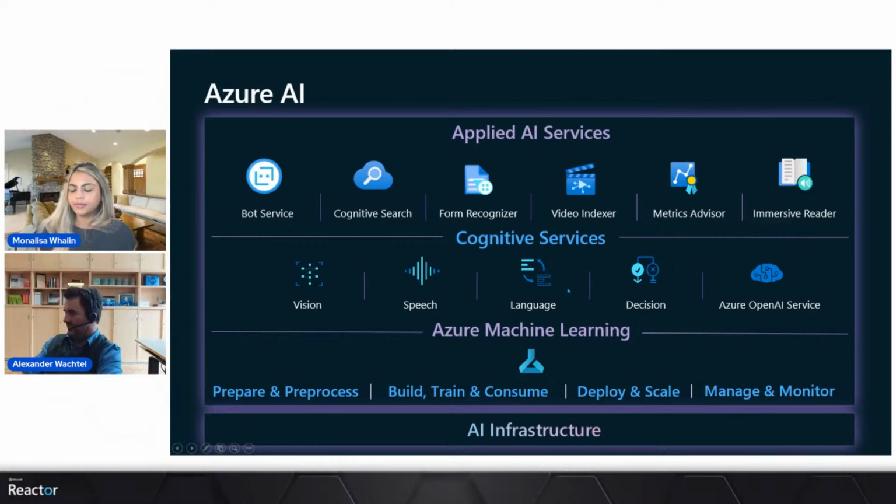If you are familiar with Cognitive Services earlier, we also have Azure AI Vision, Azure AI Speech, and Azure Language. So now we want to build with Azure OpenAI services, and to build, train, and consume also with Azure Machine Learning.